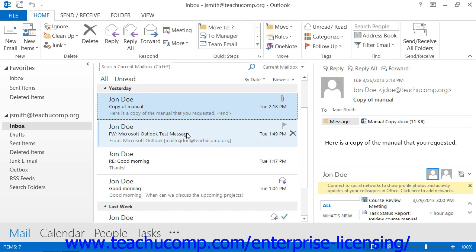You can create a personal folder in your own computer to which you can store items from Outlook. You have to do this if you are not connected to a Microsoft Exchange server and are using Outlook on a standalone computer. Even if you do have an Exchange server, you can create personal folders to which you can manually store Outlook items. A personal folder is a file type that ends with a .pst file extension.